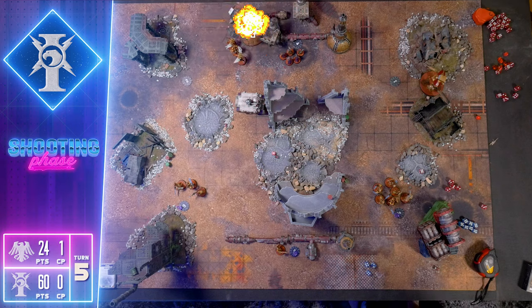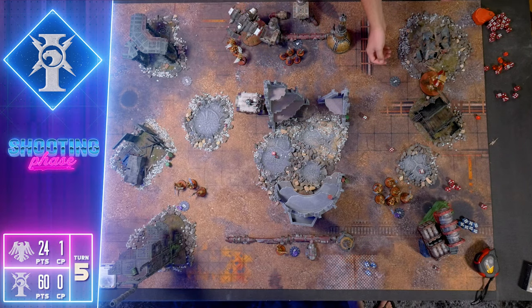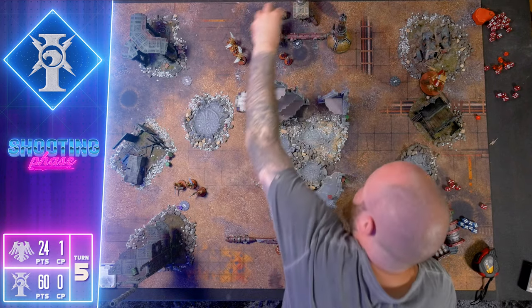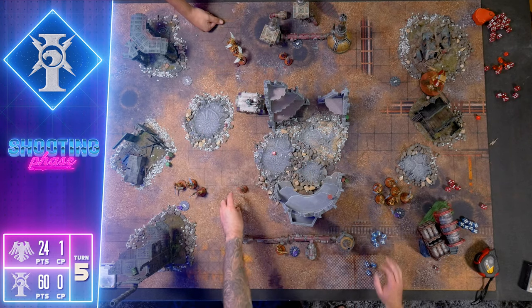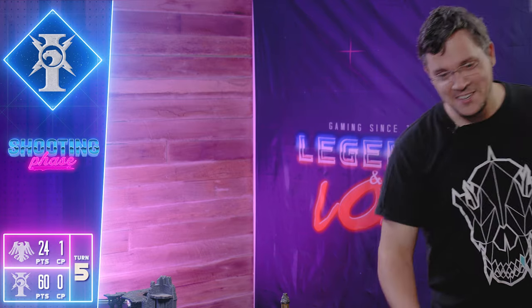Does it explode? It does. All right, your Venatari take 2. Your sisters take 3. Very nice. Oh, tabled here. All right, cool. End of my turn, nothing happened. And I think we can call that game.